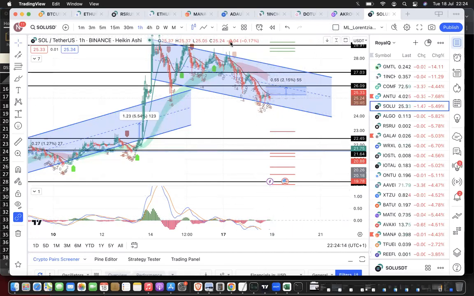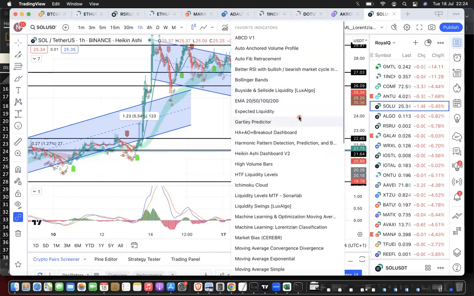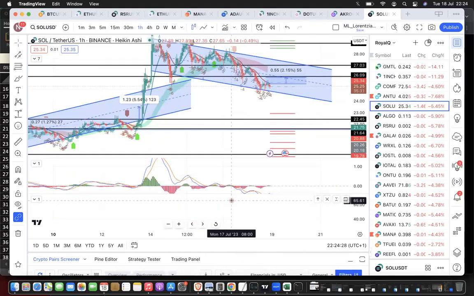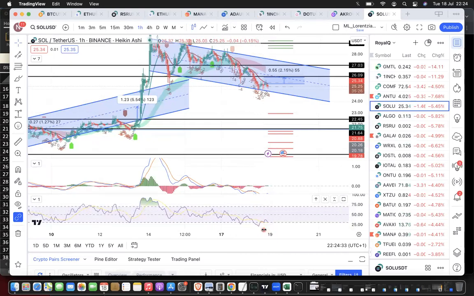All right. So you can also put stochastic RSI or just plain RSI. Right? You don't have to put too many things, because too many things will just clog your chart. So look at relative strength index. Let's see what relative strength index is saying. You can just add it, delete it, just to see what these indicators can tell you. So this relative strength index has told me that this is oversold already. All right, it was oversold here, but it still went down. So it's telling me again this is oversold. And if it's oversold, it's likely going to come up.